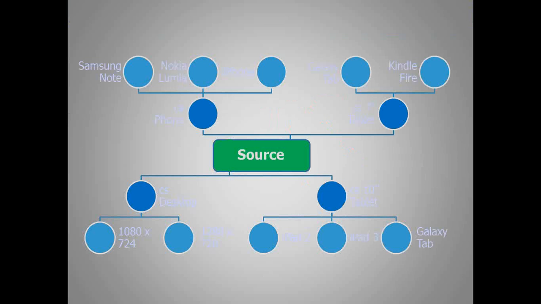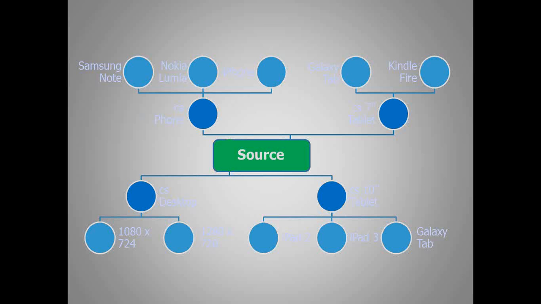Now, a scheme that I talk about in that presentation is the idea of identifying buckets of devices which have common attributes, and using that as a way to manage the fact that there are dozens of different device types coming out every month, if not hundreds of different device types overall.